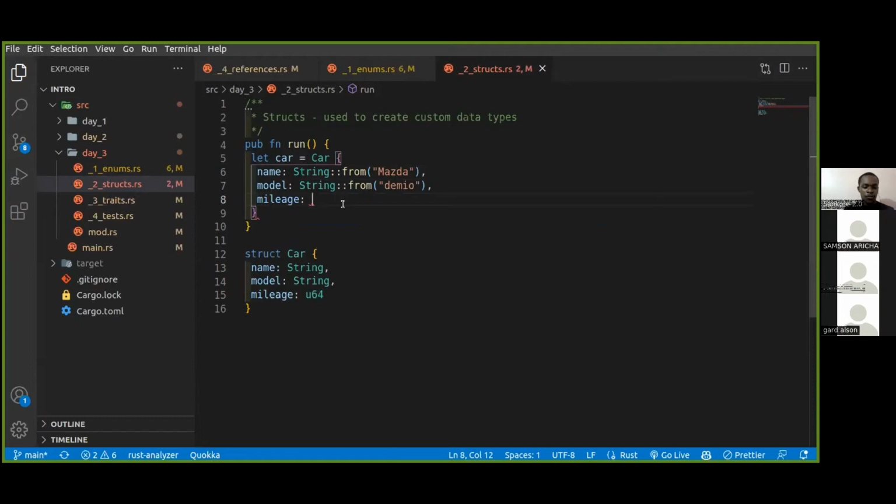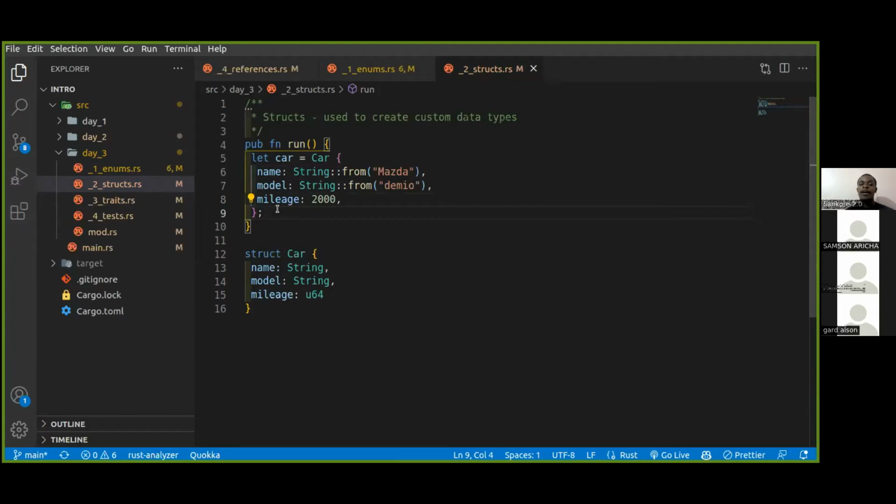So let's use 2000. So this car has covered 2000 kilometers mileage. Then you're going to terminate this using the semicolon. Now you realize that with that, we've been able to structure our car object.